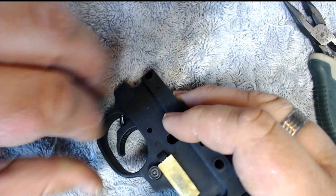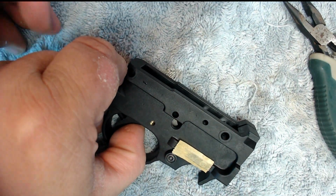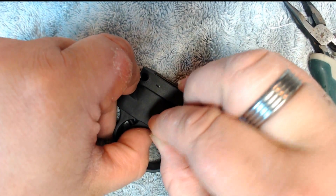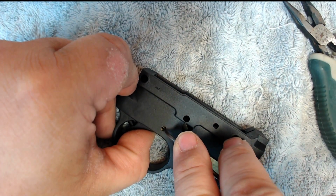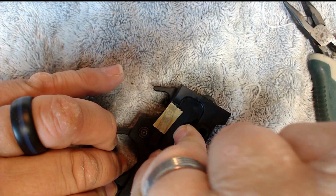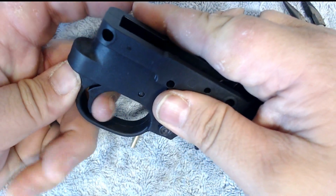Go ahead and lay it in there and get some pressure going back on your trigger spring, and you can see how that brass is just starting to line up in there. And if you play around with it, you can see why having this slave pin is a good thing here. Mess around with it, you can get it to go in for you. Sometimes you gotta fiddle around with it a little bit. And it helps if you depress that pin down in there a little bit sometimes. Your slave pin, sometimes it can be a little bit of a pain to get it started in there. So you just keep fiddling around with it, and there it goes. You see it pushing it out on this side. And there's your trigger all assembled for you.